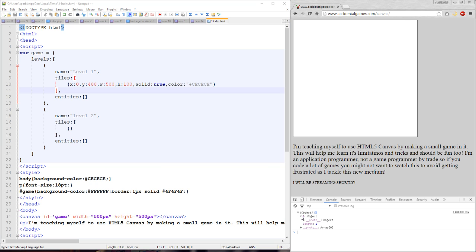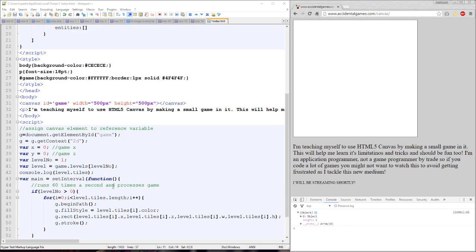This is weird. Okay. Level.tiles is apparently an object, for no apparent reason. There must be an inapparent reason. So our level is an object. It contains an array called tiles.